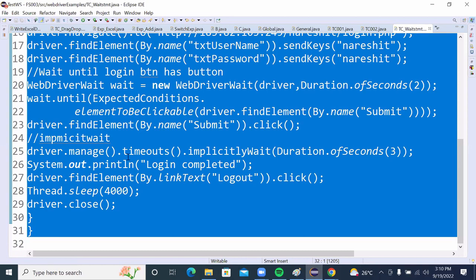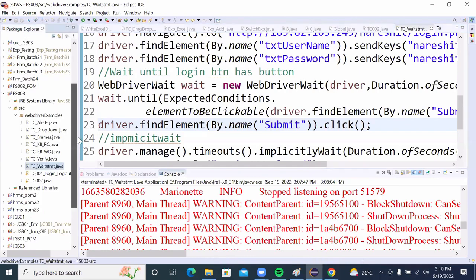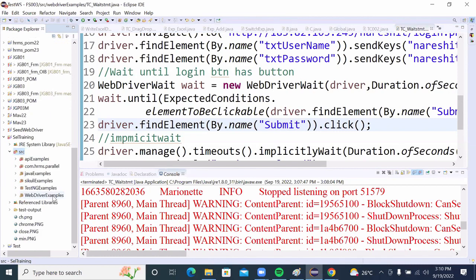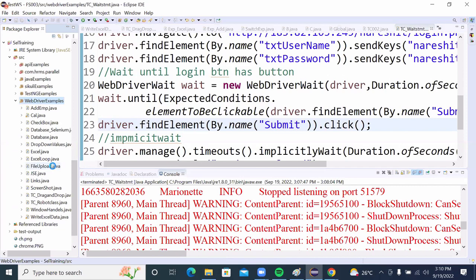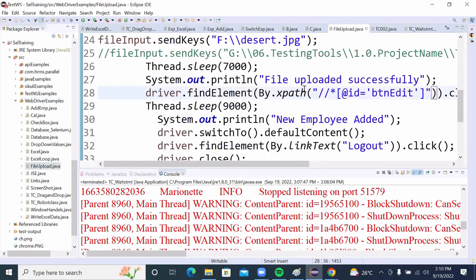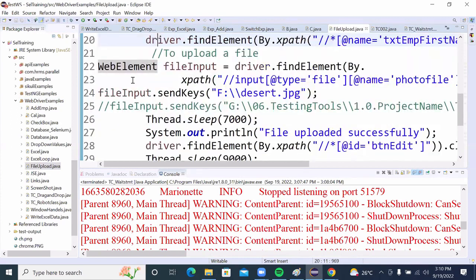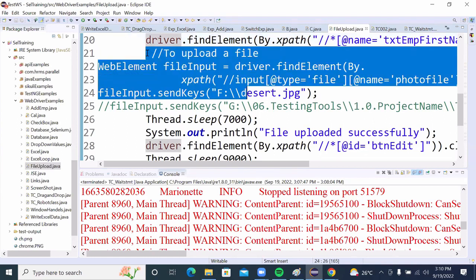Online students also. Write the heading file upload and make a note of this particular syntax.